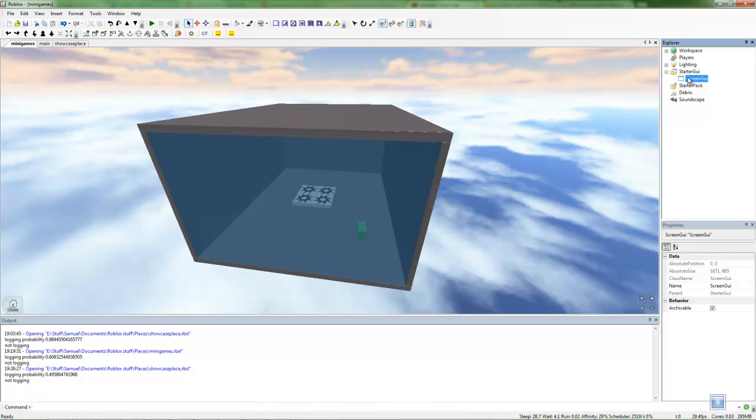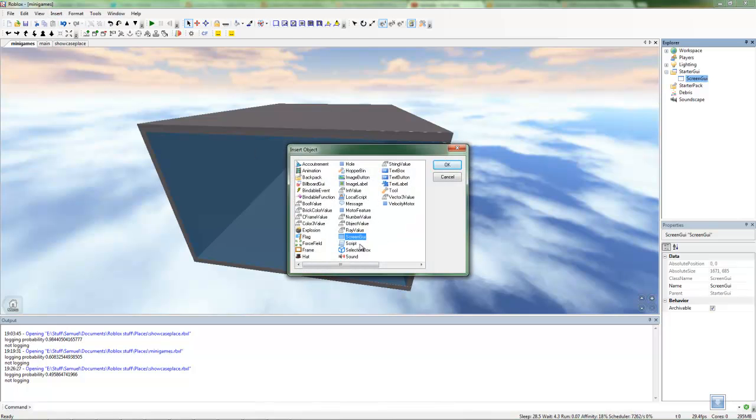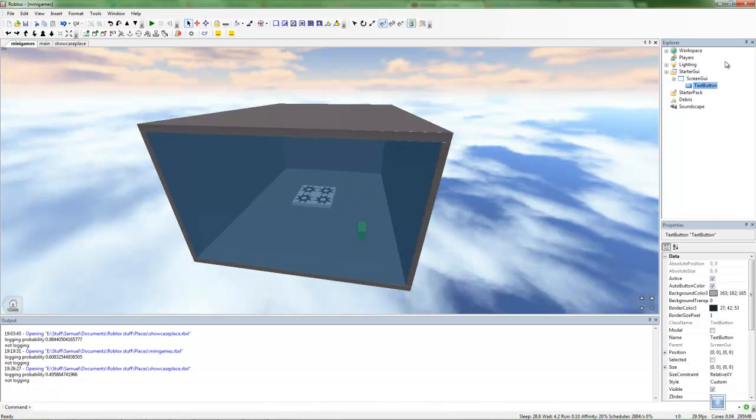To create anything in the GUI, I have to put it in the StarterGui, in a screen GUI even, and just insert object like normal. I'm using the old Studio, not Studio 2.0. Now, there's a number of different GUI objects you can use. The first one I'm going to cover at the moment is TextButton. This is going to be the display for the shop. We're going to click TextButton and insert. Now, also an added benefit of putting it in StarterGui is that anything in StarterGui you can actually see on your screen already.